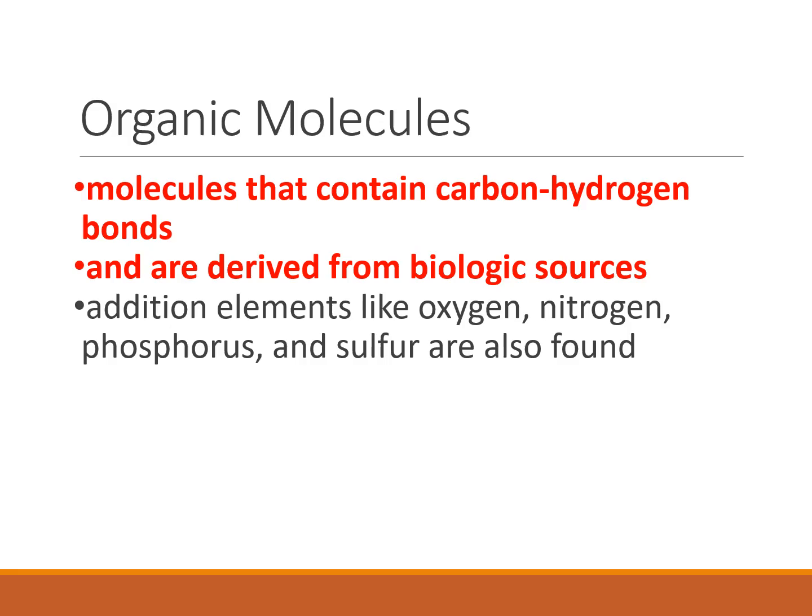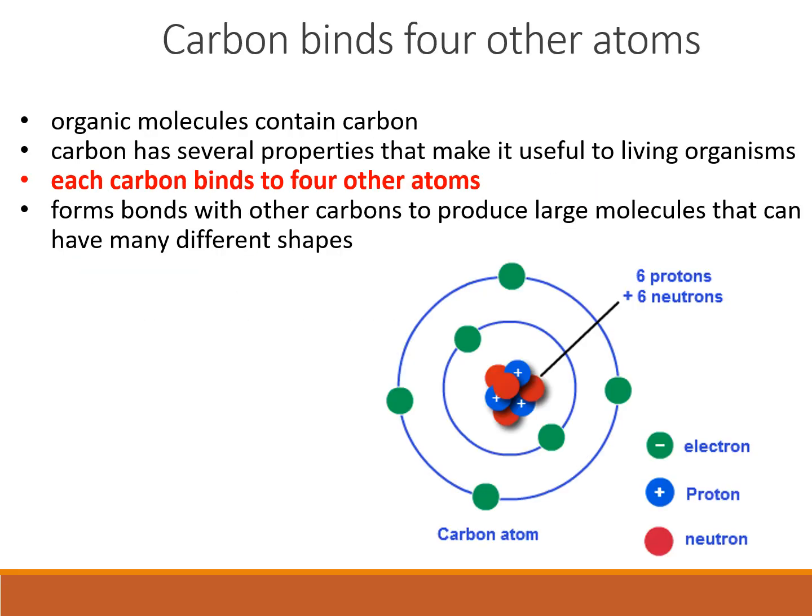So the actual definition of an organic molecule is a molecule that contains carbon-hydrogen bonds and is derived from a biological source. You can have additional elements like oxygen, nitrogen, phosphorus, and sulfur. You can attach those to that carbon-hydrogen backbone, but you've got to have the carbon-hydrogen backbone. At the basis of every organic molecule is carbon.